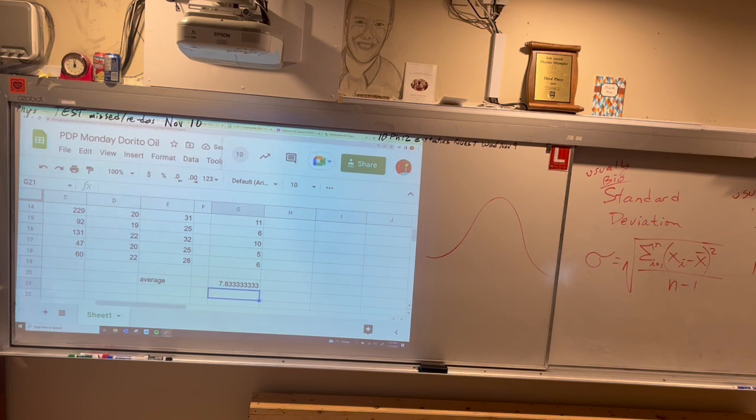Actually, we got 7.8, or so? No, I got 7. You got 7? Because I think on mine there's also my calculation. Oh, okay. Well, that's fine. This has a whole bunch of decimals on it, right? Yeah. So you can go up here and click one of these, and you can make that a little bit easier to look at and say, oh, this is 7.8. Okay. That's my average.